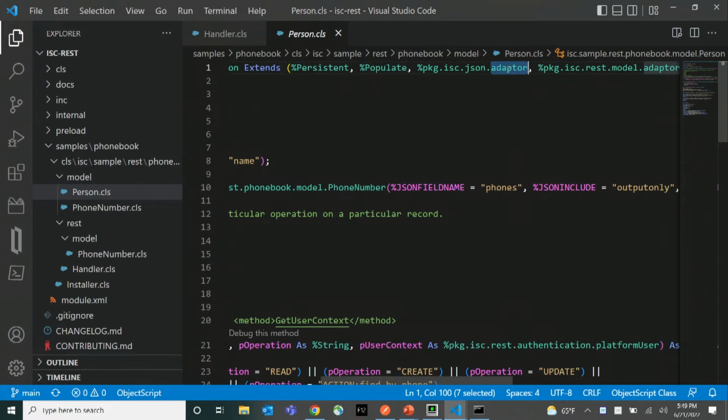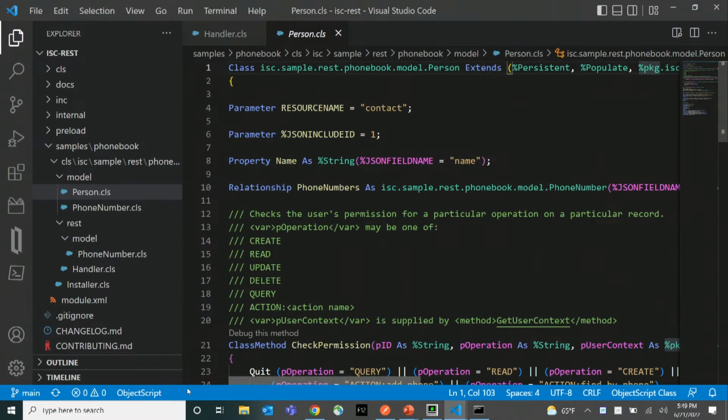It's JSON enabled by extending %pkg.isc.json.adapter. And it extends this other class, %pkg.isc.rest.model.adapter. And that says that this is a REST resource. The name of that resource is contact. So in our standard URL map structure, it's going to be the API root/contact, and that's where this data is exposed.